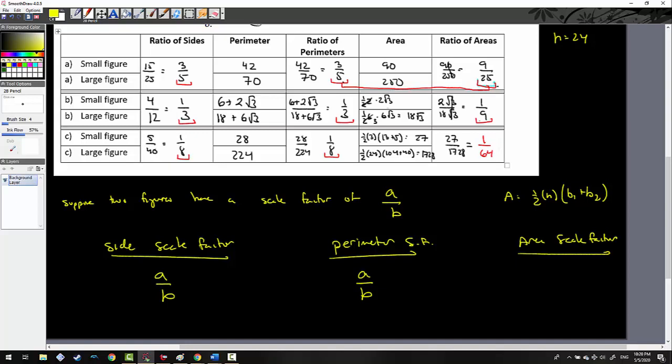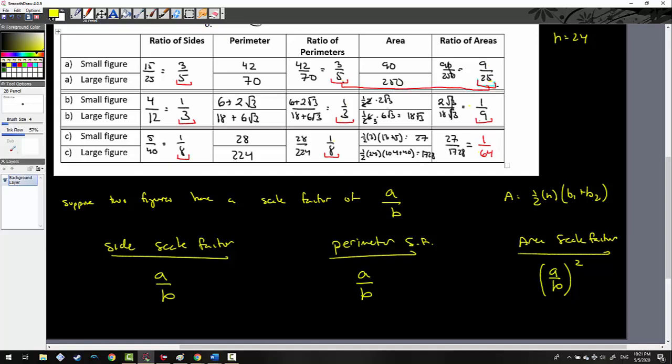And the area scale factor, well, how does the 3 become the 9 while the 5 simultaneously becomes a 25? The 1 stays 1, but the 3 becomes a 9. The 1 stays the 1, and the 8 becomes a 64. That's because you take the scale factor of the side or the perimeter, it doesn't matter which one because they're the same, right? And you square that scale factor. And that right there is the main point of this lesson.